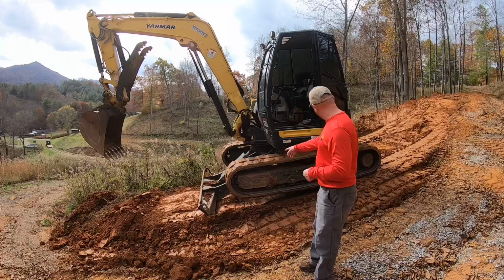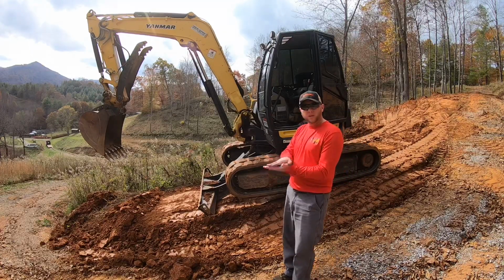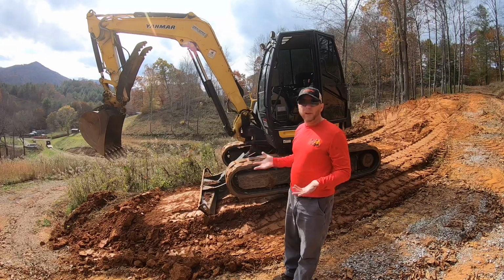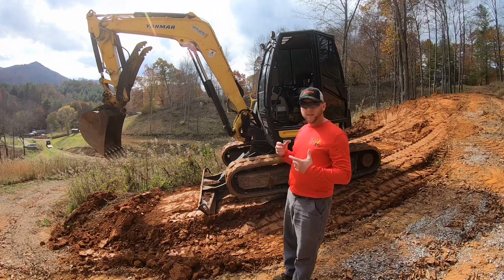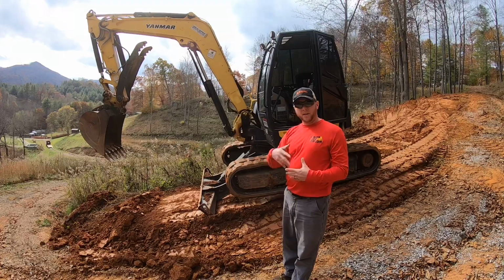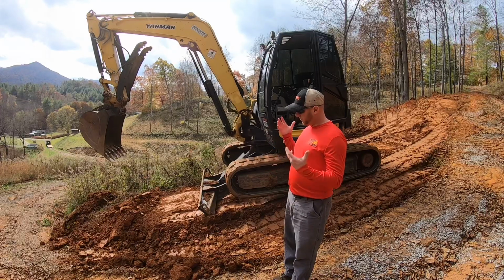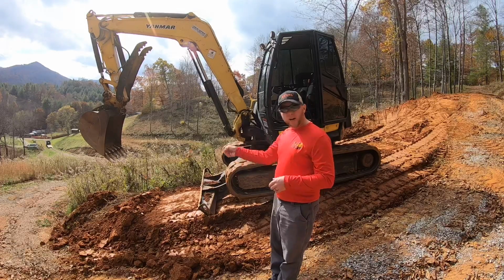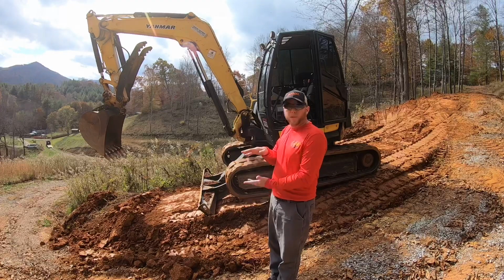You can imagine that the full length of those tracks is distributing 20,000 pounds of almost constant pressure throughout the whole track. When I bring a dump truck through here, we're going to be weighing about 33,000 pounds on the single axle, and it has 6 tires, and each contact patch is about that big. If you divide all that weight by those few square inches, you've got a lot more pressure in one spot. So even if we track with this machine, if we go over 6 inches deep, we're not compacting more than that deep.